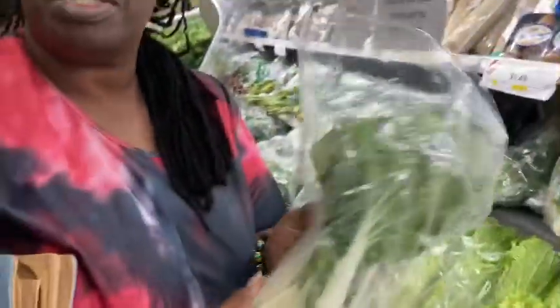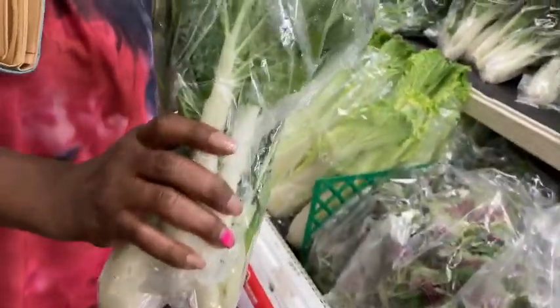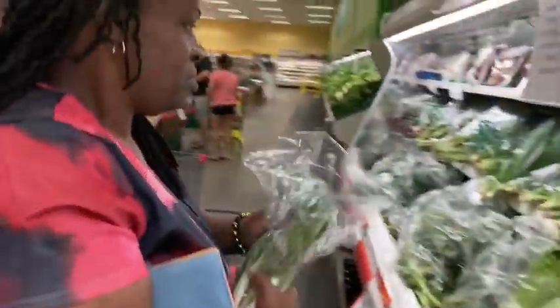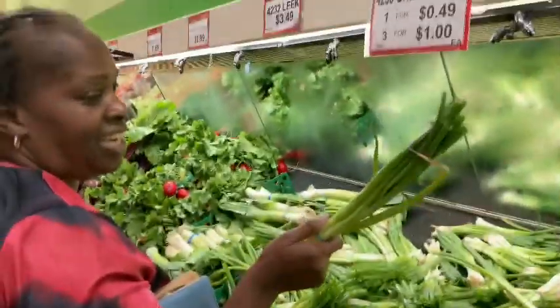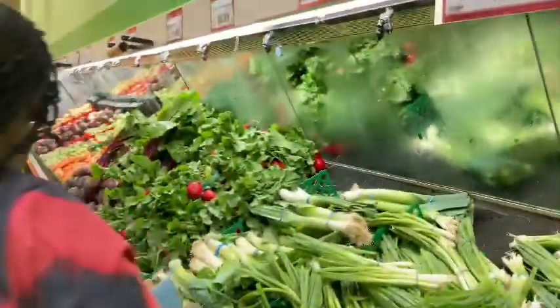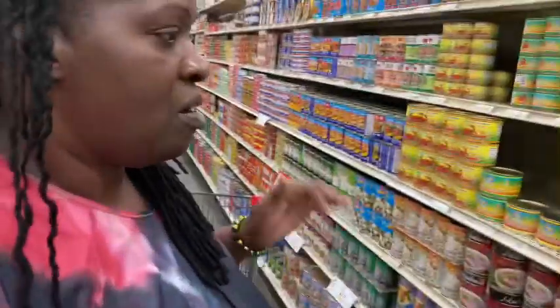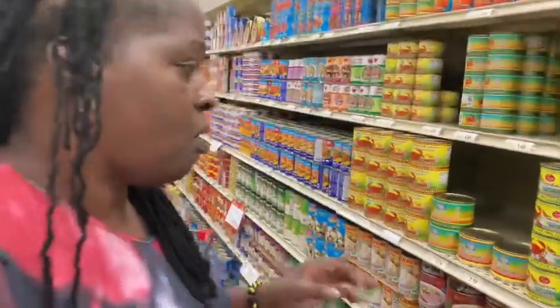This is bok choy. This is something you need for your bowl. So you just need a little bit. So that's enough for anything else. This is onions, and that's all we need is one bunch, and we need some cilantro, so we just need one cilantro. Need that.